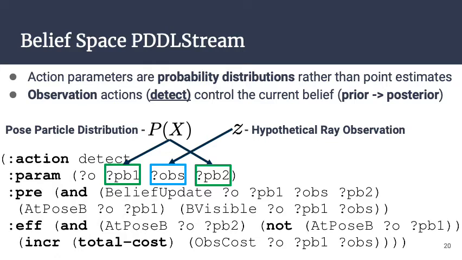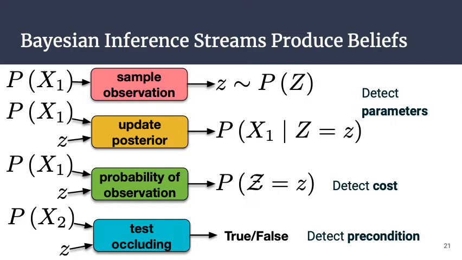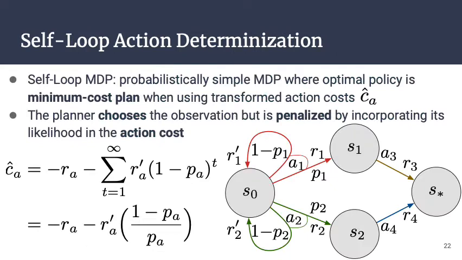Next, we need to extend our action model to operate over probability distributions of quantities rather than point estimates. We specify a detect action that takes in PB1 — the prior pose belief for an object — OBS, a detection cone for where we think it could be, and PB2, the posterior distribution of the pose. Our key insight is to use streams to implement common Bayesian inference operations: the first samples potential observations from a prior; the second produces a posterior distribution from a prior and observation; the third computes the probability of an observation, which factors into detection cost; and the fourth tests whether a distribution likely includes an observation with high probability, which factors into the precondition of the detect action.